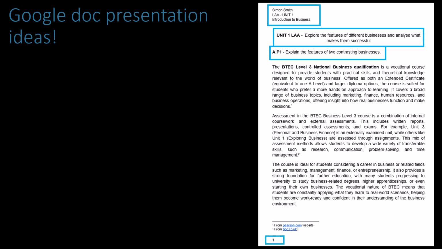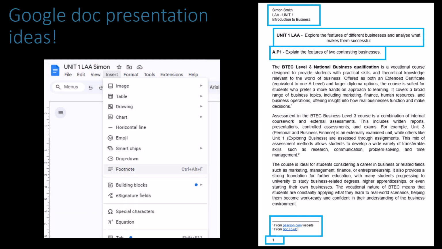Then also I've got the footer there at the bottom of the page, and I'm now going to show you this section, which is also a nice fancy way of showing the examiner what sources you have used within your work. So you can see at the bottom here, this is just what we call a footnote. What you do, you would click at the end of your work, so you can possibly see a little tiny 1 at the end of paragraph 1 here, and all you do is you go to insert footnote and you add the source where you've got this information from.